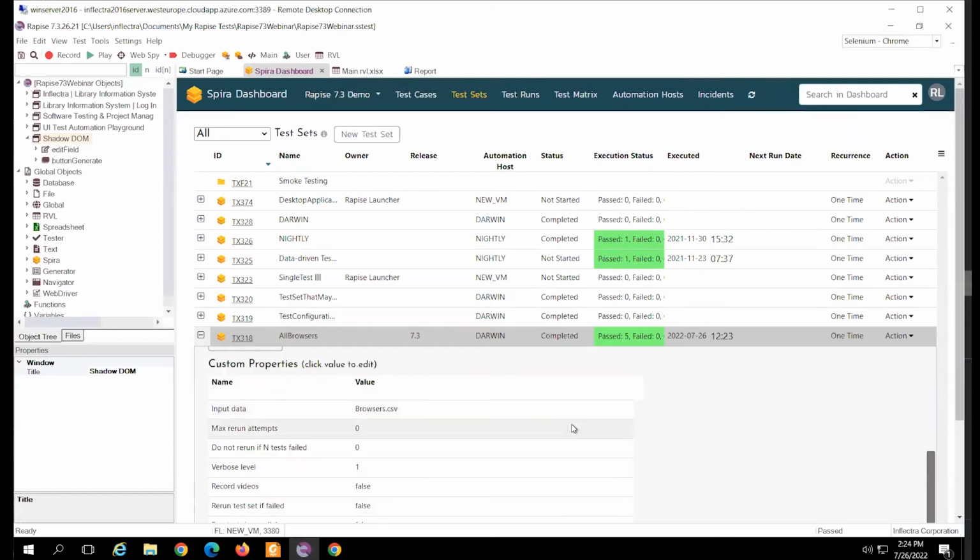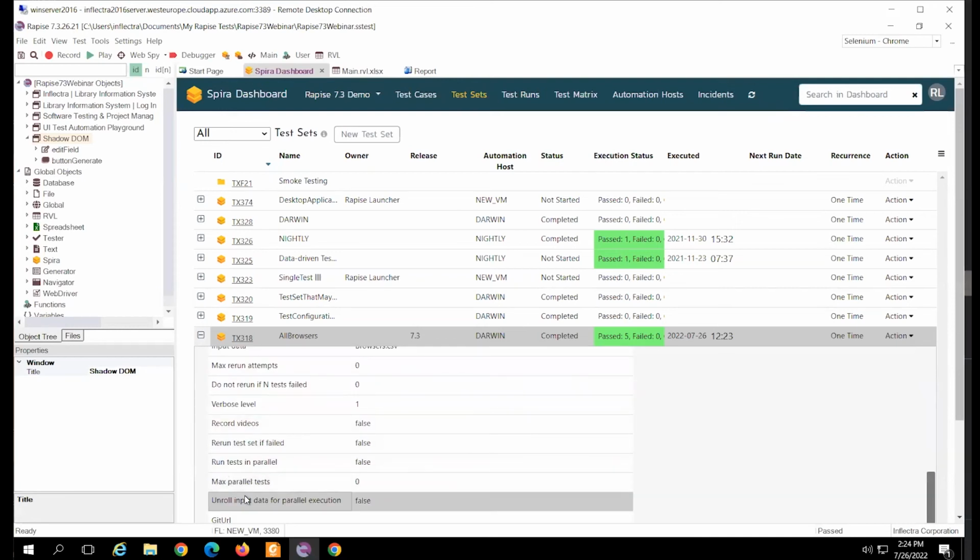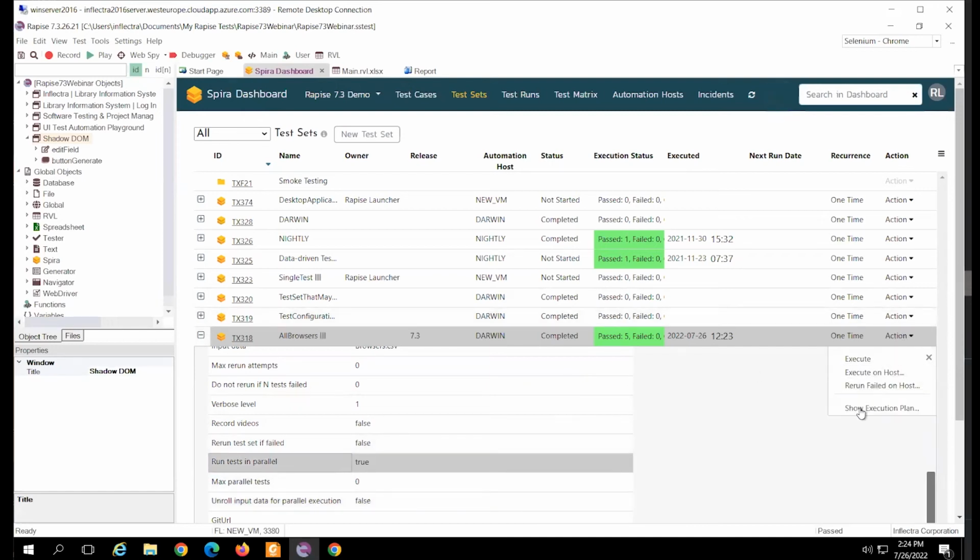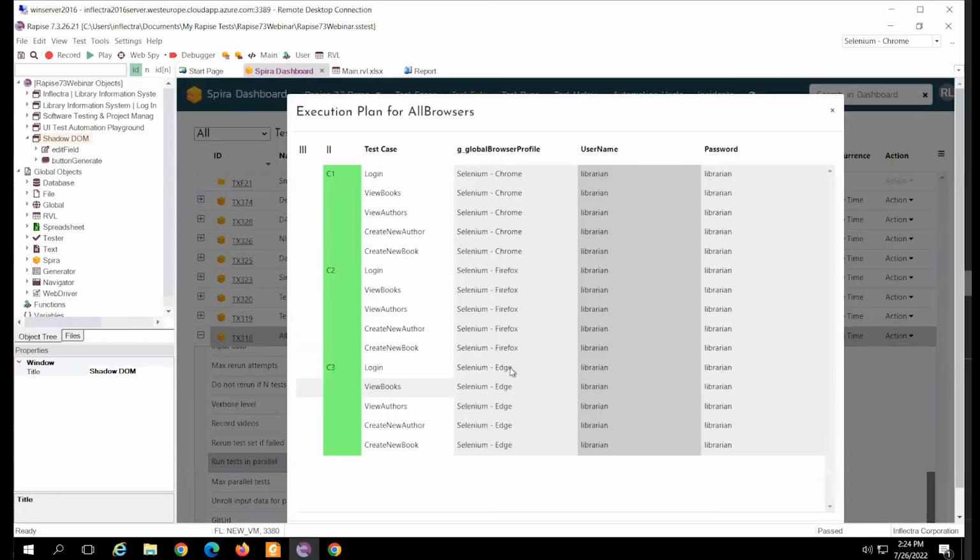And let's now say that we want to run our tests in parallel. Here we go, execution plan. And here we see that this column is in green. It means that within each group, C1, C2, C3, test cases will be executed in parallel.